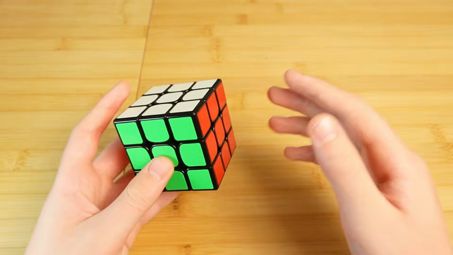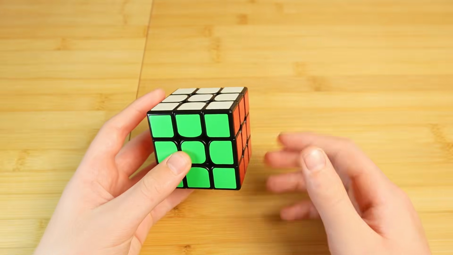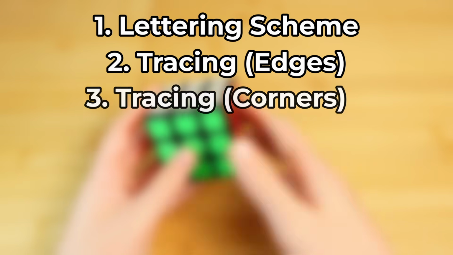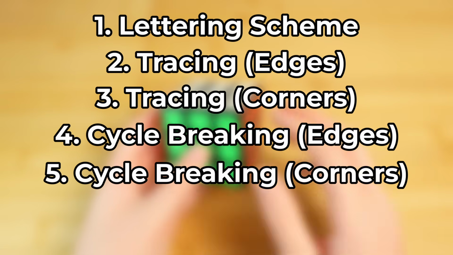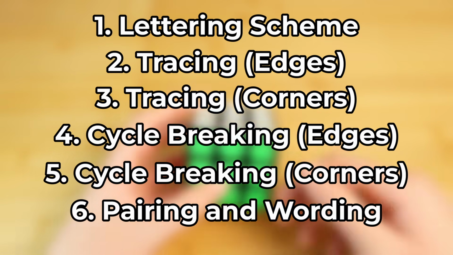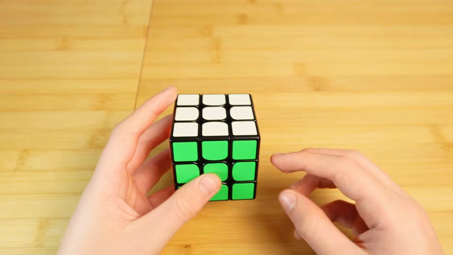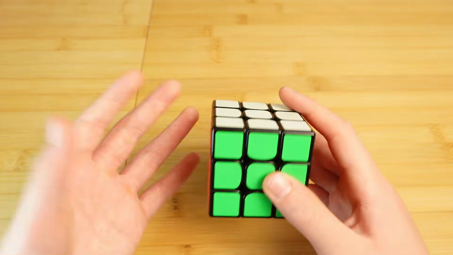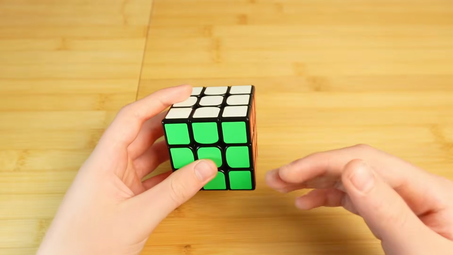And so now I think you're ready to use everything you've learned to give it a try doing the whole memorization part of a solve. Remember the lettering scheme you learnt in step 1, how you traced through the edges and corners in steps 2 and 3, learnt how to cycle break when needed in steps 4 and 5, and now you know how to pair up and turn those letters into words of a story that you can memorize from step 6. So you can do it. I'll give you 3 scrambles to try and completely memorize, so good luck. Beware, the last one is a little bit of a challenge, but I'm sure you can get it if you just apply what you've learnt.